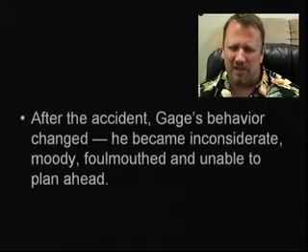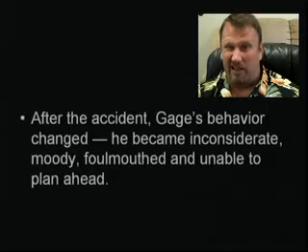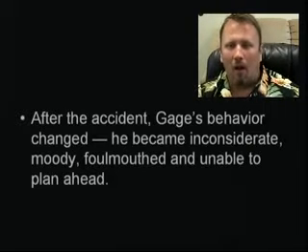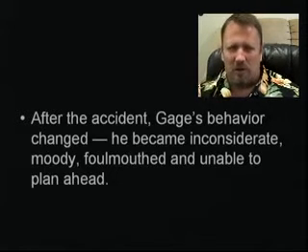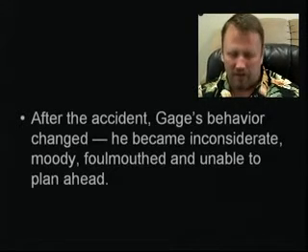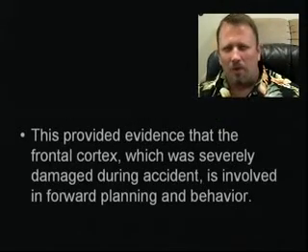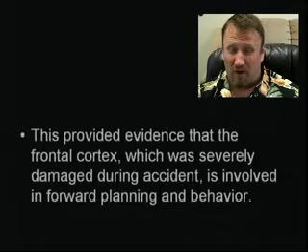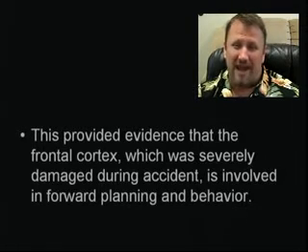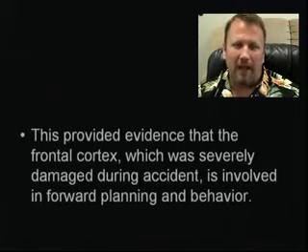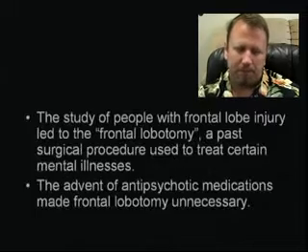So after the accident, Gage's behavior changed. He kind of had the opposite of what we'd expect from a frontal lobotomy. He became inconsiderate, moody, foul-mouthed, and unable to plan ahead. And so they noticed that this injury to his frontal lobe changed his behavior significantly. Notice the unable to plan ahead part. Well, this provided evidence to neurologists that the frontal cortex, which was severely damaged during this accident, is involved in forward planning and behavior.